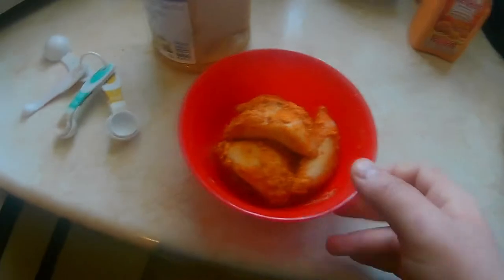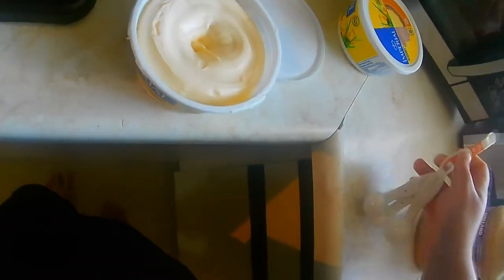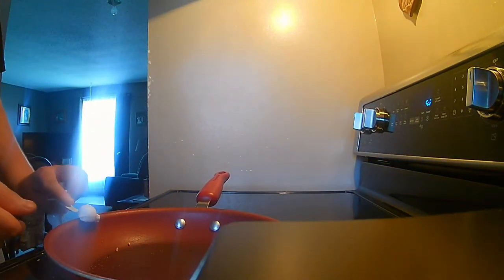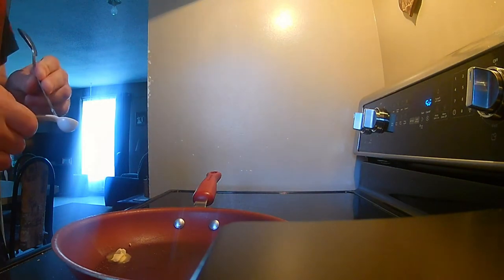Okay guys, so this is what the pierogies are going to look like. Please do not mind the foam. So we are going to go ahead and throw some butter in the pan. I don't even know why I'm using this, but we're using it anyways. That was the stupidest idea I just ever did, guys, so please do not copy me. I wasn't even thinking.